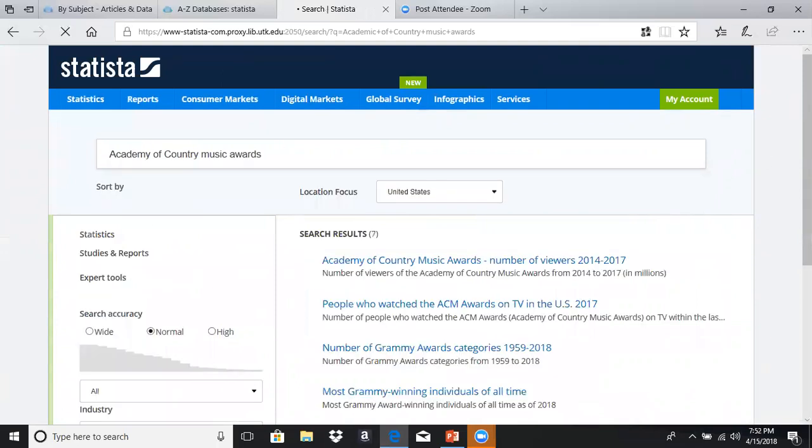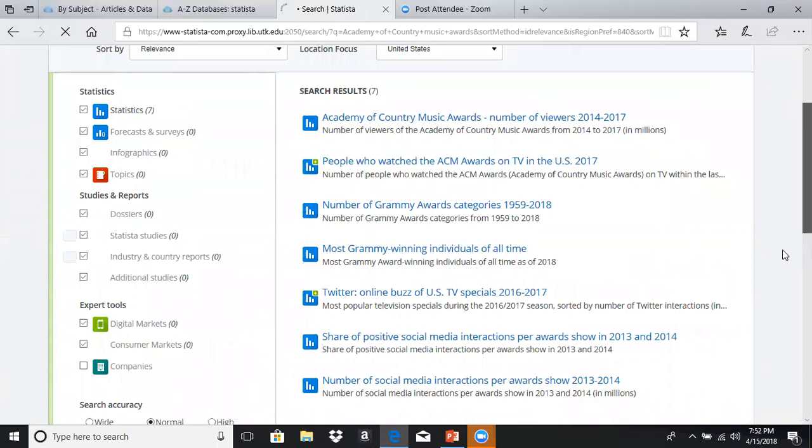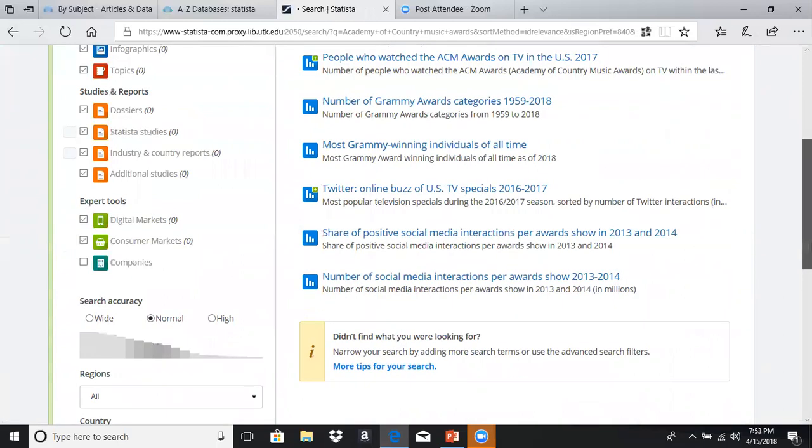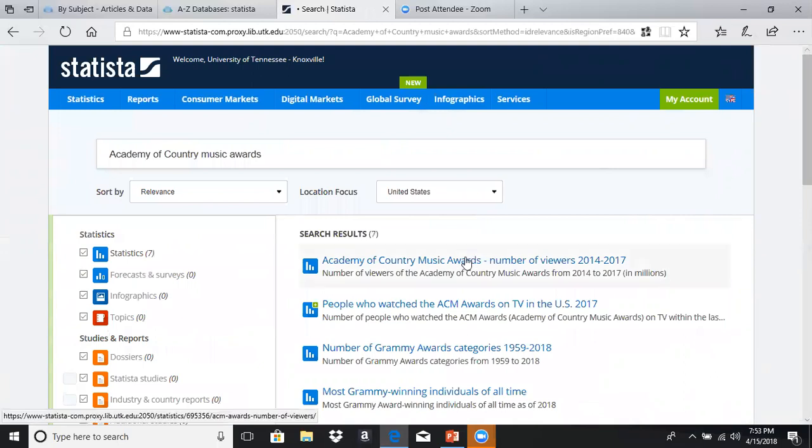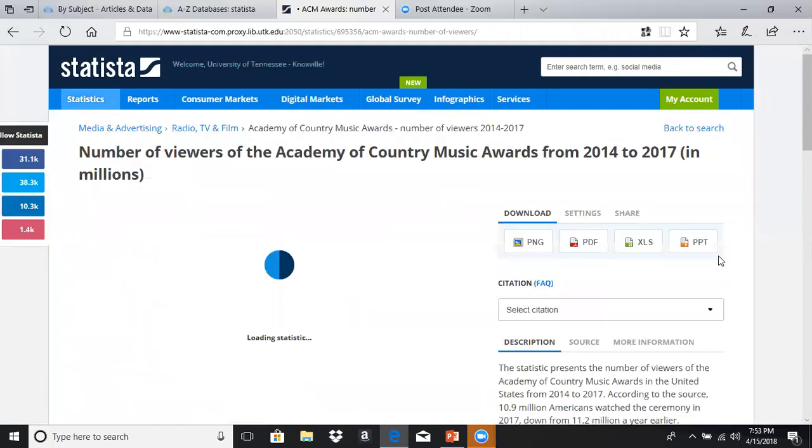Okay, so once you click on that, it shows what they have in articles in a listing. And if I say I want to see number of viewers from 2014 to 2017, you can click on that.